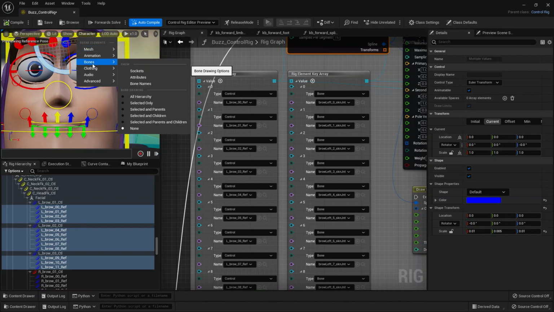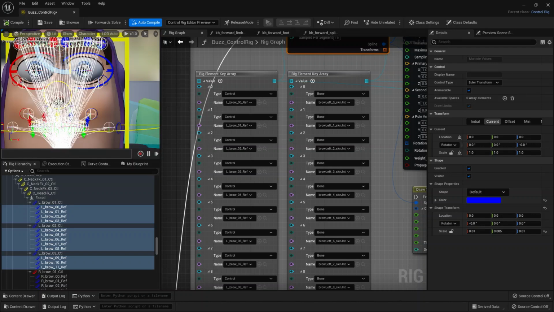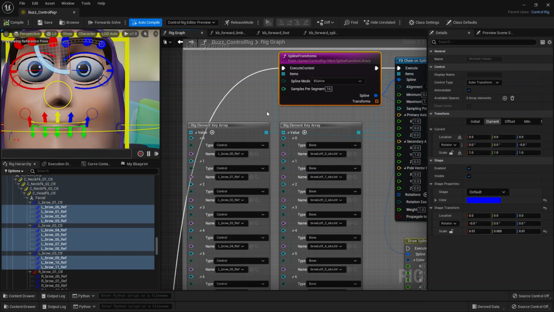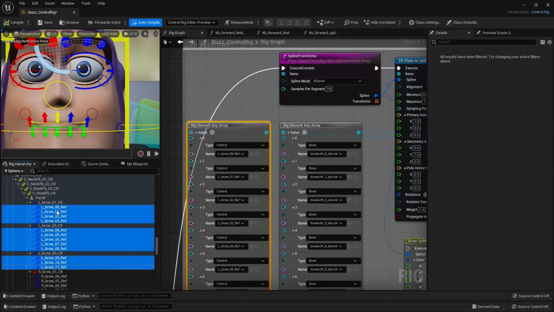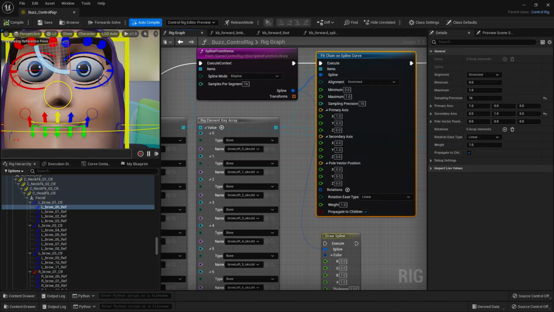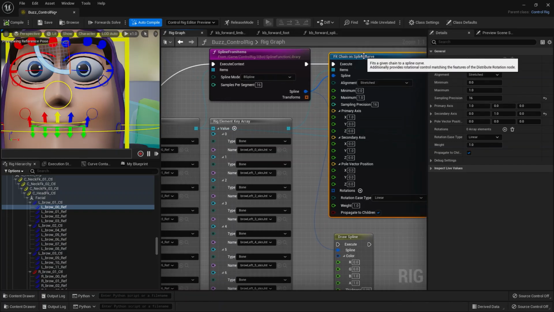So let me change these to bones. And you can see all these joints here. I've created one control for each of the joints. And so then I'm passing those controls here, and I'm creating a fit chain on a spline curve.